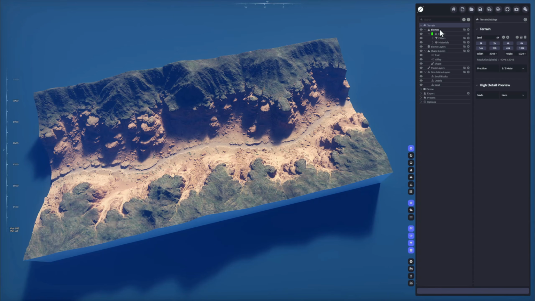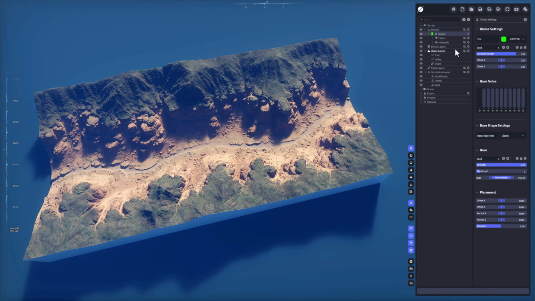Okay, so first in World Creator, things are organized in structures and biomes. For this sample, I used only one single biome. We call it global, but you can set up as many biomes as you want and use the biomes to mask your terrain, apply filters, apply textures, and all that stuff. This is probably more interesting when you're designing really large worlds, because biomes then will become more interesting. But for this terrain here, because we actually have just one biome type, we use just one biome. The biomes also will be covered in another tutorial video in depth.